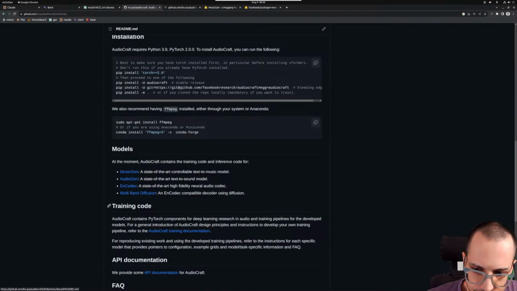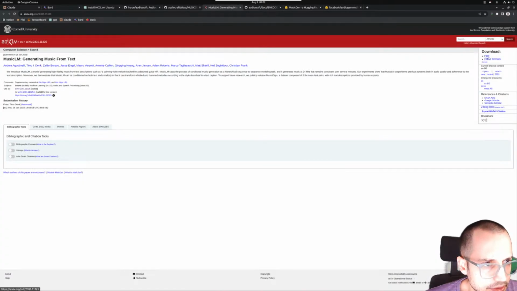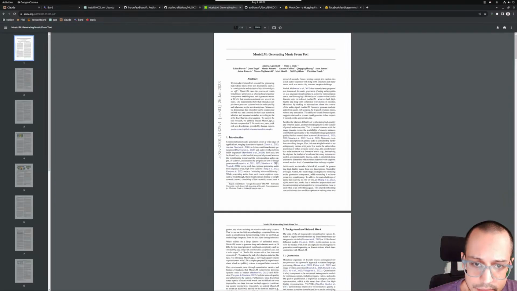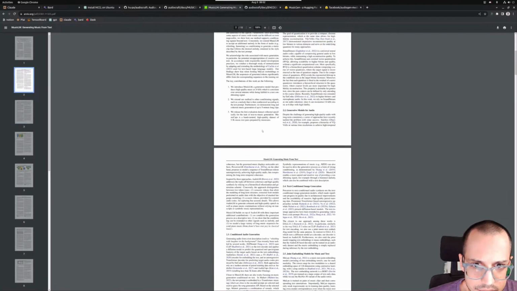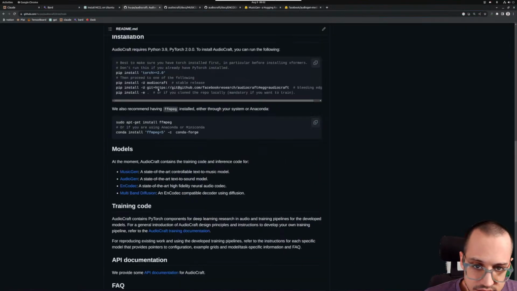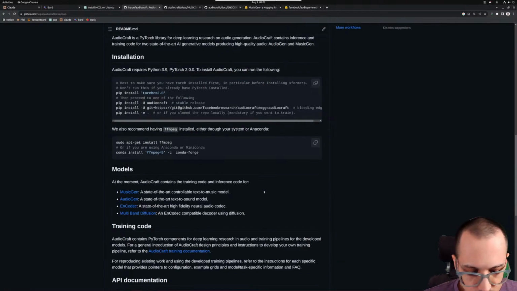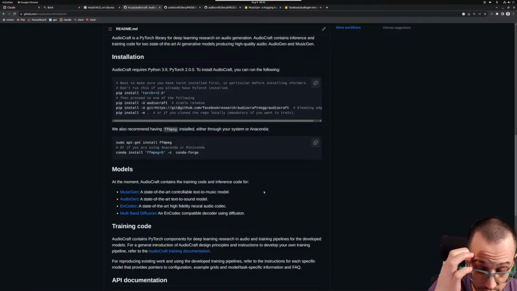I definitely read MusicGen. Basically it's generating audio from text descriptions. It's conditional audio generation, and you can condition it on a variety of things. And that's basically it.